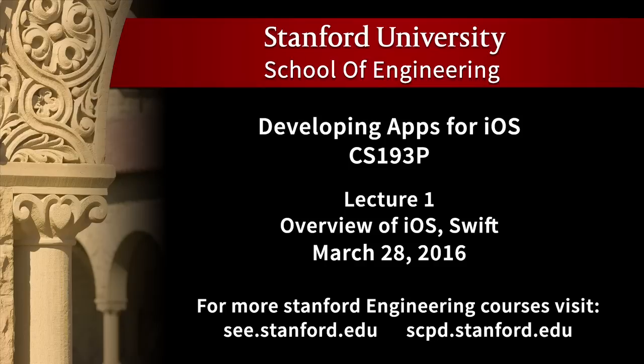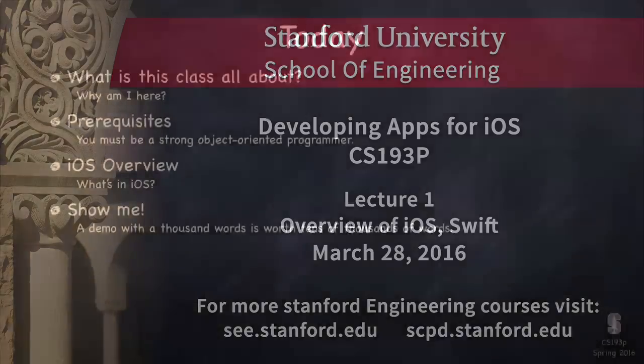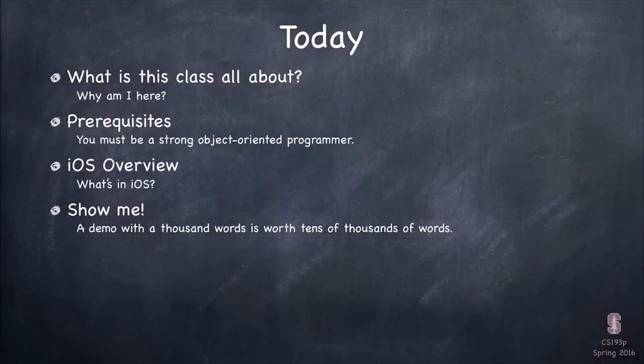And today, I'm going to give you a real quick explanation of what this class is to make sure you're in the right place. I'm going to talk about prerequisites because it's super important to be successful in this class to have the prerequisites. Then I'm just going to give the briefest overview of what iOS is. Most of you know because you have iPhones or iPads or something like that, so I'm not going to waste a lot of time talking about that. And then finally, I'm going to dive right into a big demo that's going to build our first application, because I really don't believe in wasting a lot of time with overhead. We're just going to dive right in and start learning how to do this stuff.